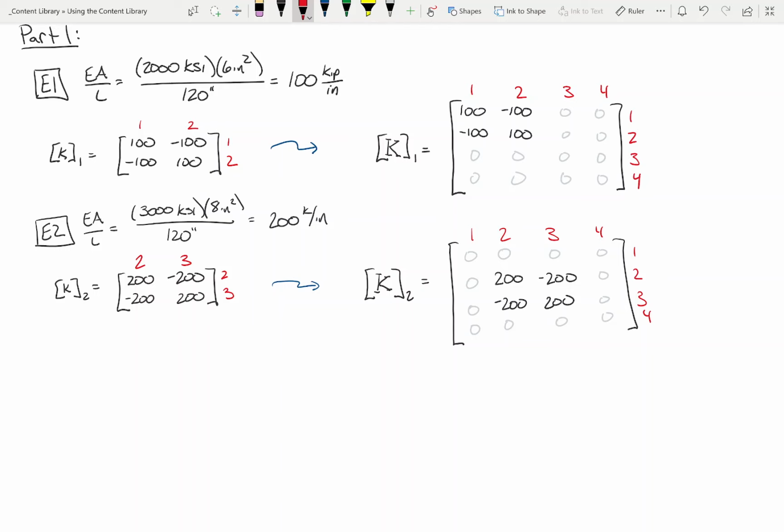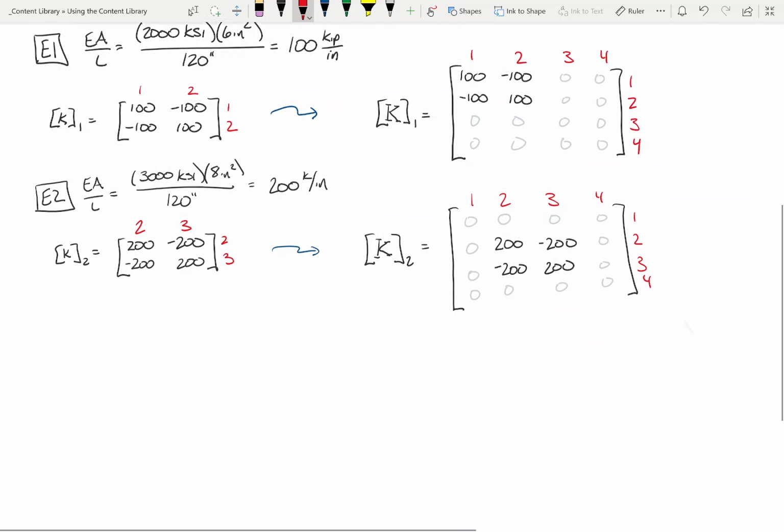So in other words, I'm just putting those stiffness terms where they go inside the big old stiffness matrix. And then what is assembly? Assembly is just adding all these up. Does that make sense? We're just going to add term by term. We are going to have some places where they overlap. So what's going to go in the 2, 2 position in the big matrix? It's going to be the 100 from here and the 200 from there, so it's going to be 300. Does that make sense? Everybody okay with that? That's what assembly is. So if you're wondering what assembly is, it's that.